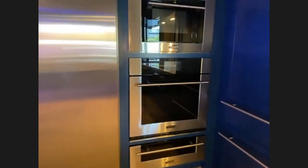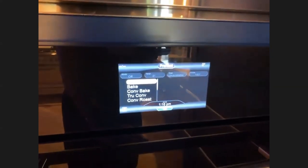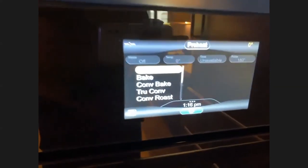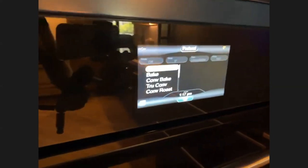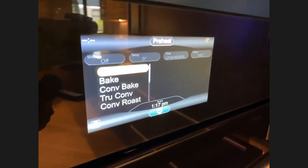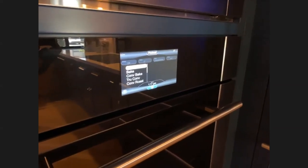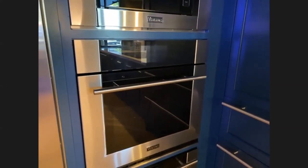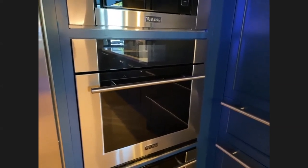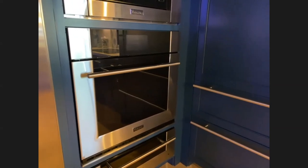The biggest difference between this oven and all the rest is the touch control. Thomas, do you want to talk about the user interface? The biggest thing is we want a clear, concise, easy-to-read interface. This one is born out of our TurboChef — we kept a lot of the same architecture. One of the big things we want to push forward with Virtuoso is the user interface: how do we make it almost disappear when not being used, and when you are using it, it's very clean and concise. The customer should never have to hunt for anything.